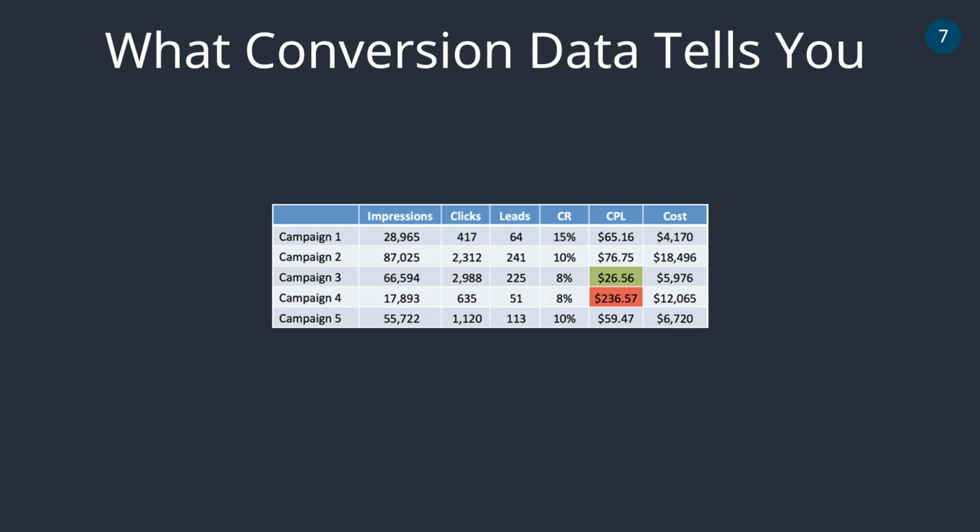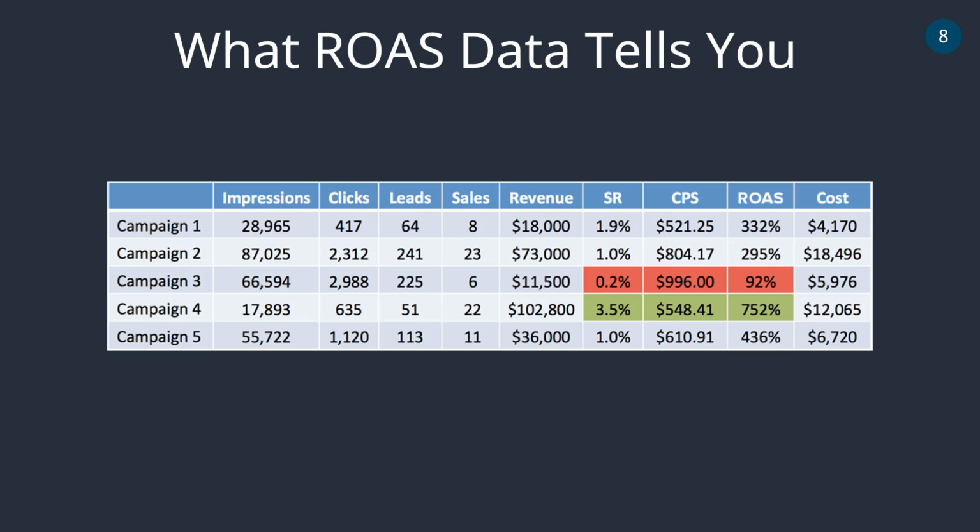Now, given the fact that the conversion rate for campaign 3 is about half the conversion rate for campaign 1, campaign 3 could probably be performing better. Maybe a good chunk of the traffic isn't site relevant, or the campaign is pointing to a landing page that converts poorly. Or maybe the traffic really is low quality and we just have so much traffic that we're still getting a solid number of leads from the campaign. But if the traffic is low quality, does that mean our leads are low quality too? To answer that question, we need to know our ROAS. What ROAS data tells you?